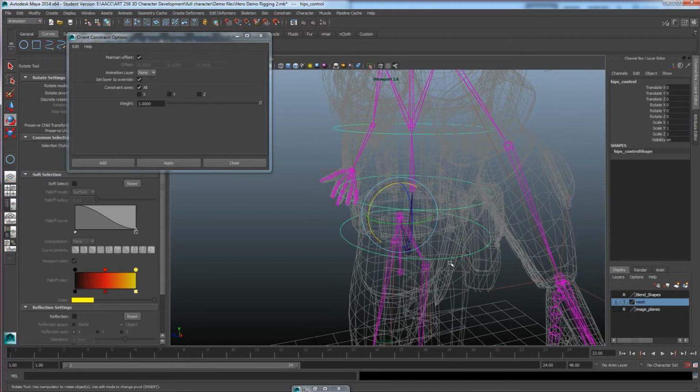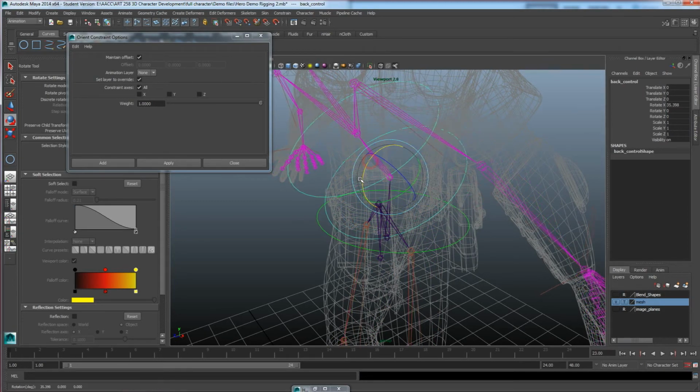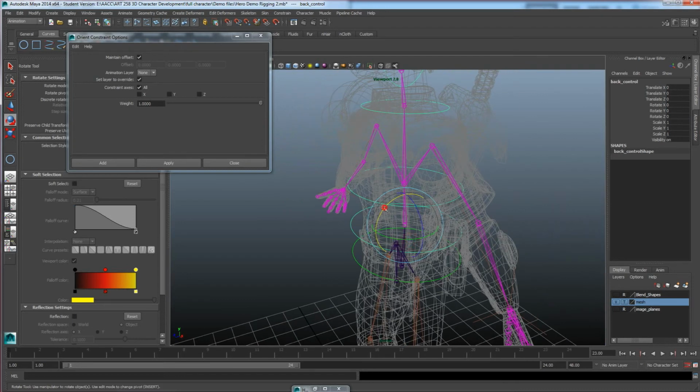Actually, scratch that, don't do it for the last one. We want the last one to be separate. We want to have the ability to move the hips like this, and you can move his hips, but not his upper body. This one will move his whole upper body, so we're going to leave it like that. Alright, so if you wanted to bend him forward, you can bend him forward in different stages. So a little bit here, a little bit here, a little bit here, so he's gradually bending forward. It looks a little more realistic and easier to control.